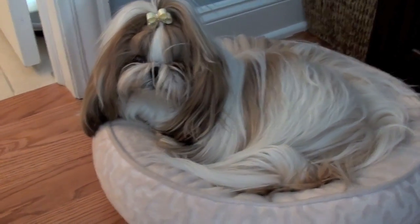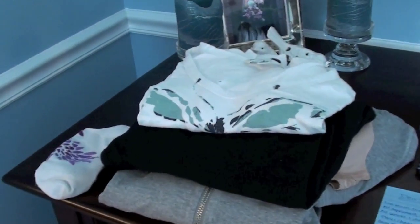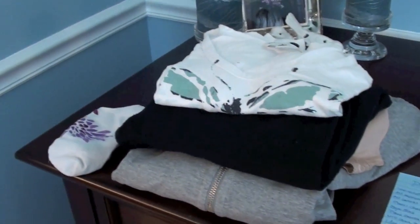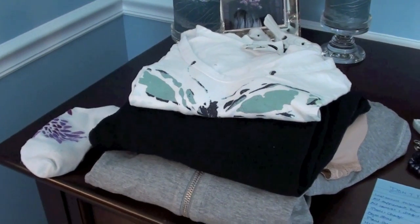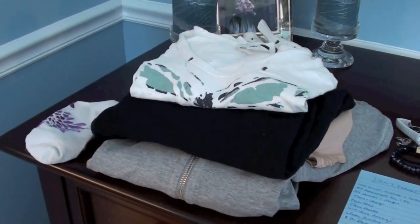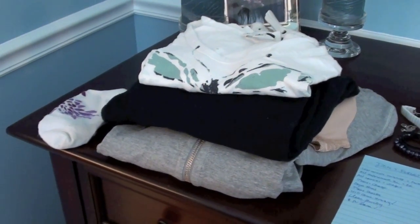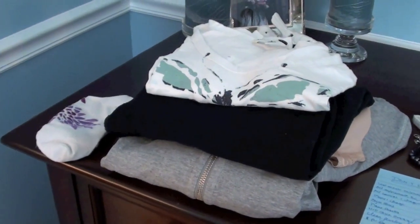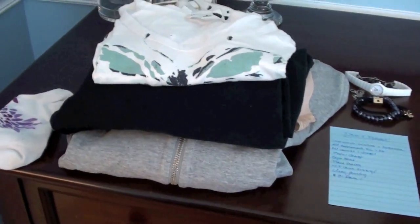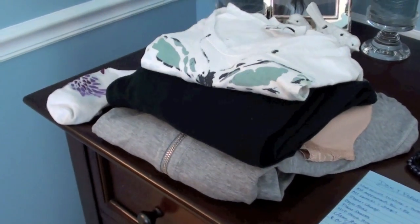Yes. But I highly recommend laying out your clothes at least the night before you leave for your trip, so you don't have to think about it on the day that you're leaving. I don't know about you guys, but even though I'm super prepared, I'm still running around, because traveling makes me anxious. So on the day of travel, I don't really sit still, and I tend to forget things when I'm extra anxious, so this just helps me be on top of it.